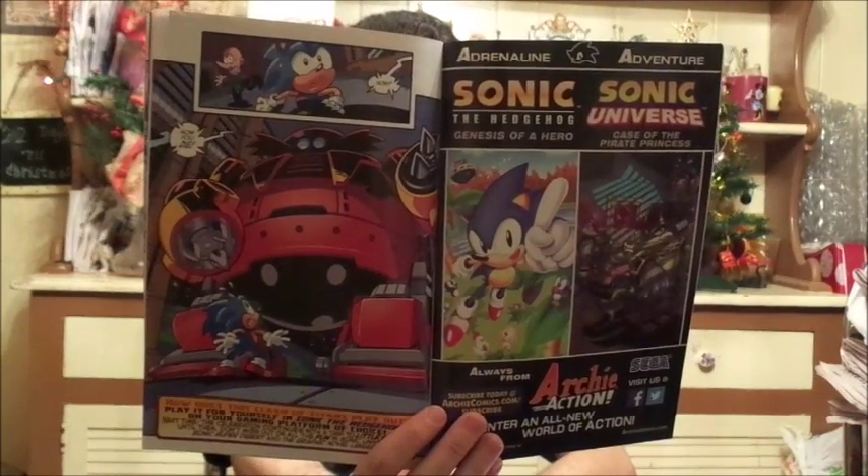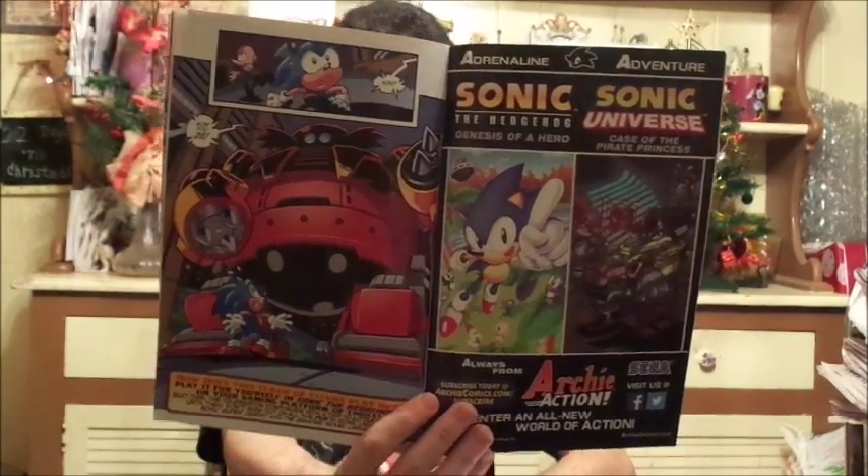It looked like the Super Buttnick was almost more powerful than him, but with a little bit of speed, Sonic got it out. Then, with Dr. Eggman and Dr. Snidely fleeing, Eggman throws Dr. Snidely to Sonic. But it looks like Sonic's got a little much on his hands, because even though he defeated the Super Buttnick, let's see if he can beat Dr. Eggman's experiment — this gigantic thing — and that's to be continued.